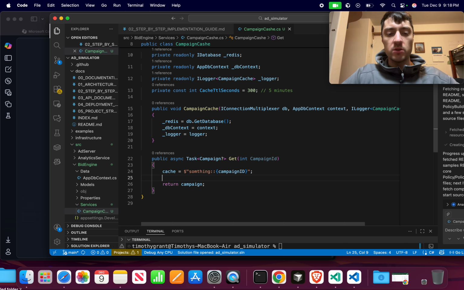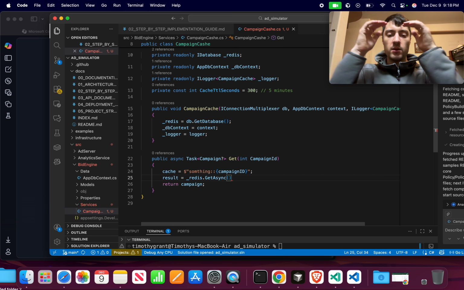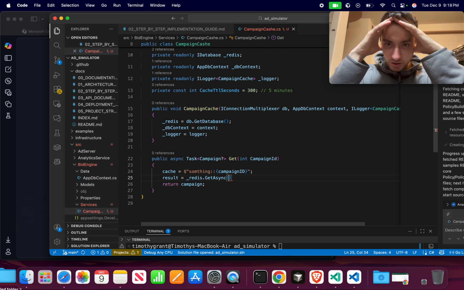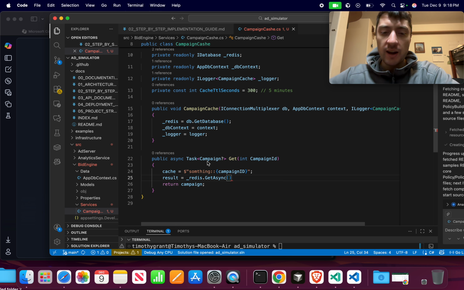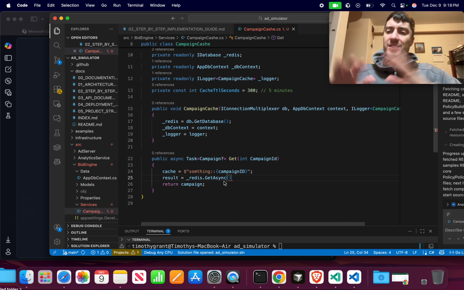So I am going to do result is equal to my Redis dot get async, something like this. We're going to try to write it, and then compare it to see what we get. I don't think this is the right method call, but that's fine. We'll deal with it later.